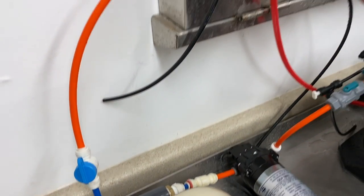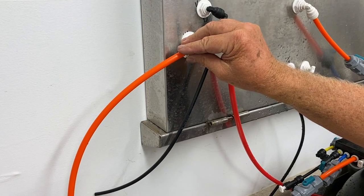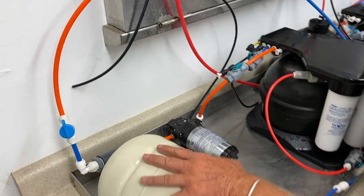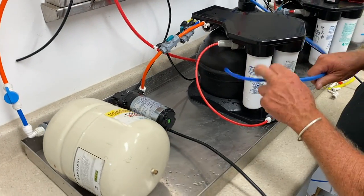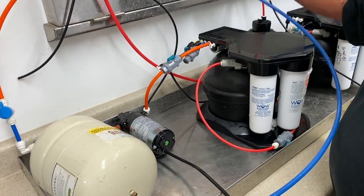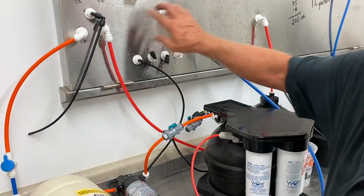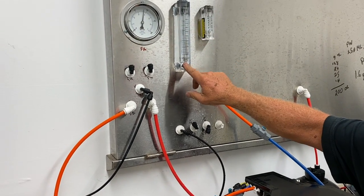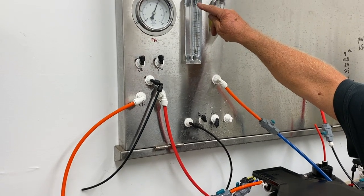The outlet is going to whatever it is that I'm going to be servicing. You don't need a very large storage tank for this. Here is the outlet on the other end — I'm hooked up to a meter, and when I open this faucet up, this pressure here is going to peg above a 2-gallon-per-minute flow rate.